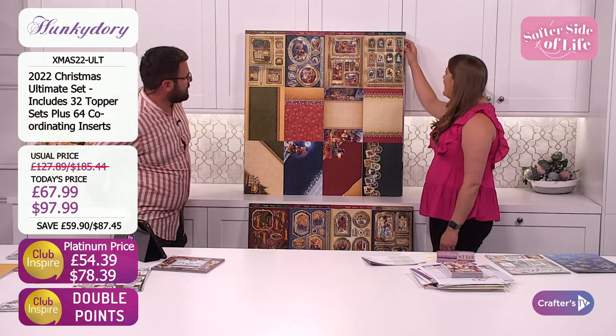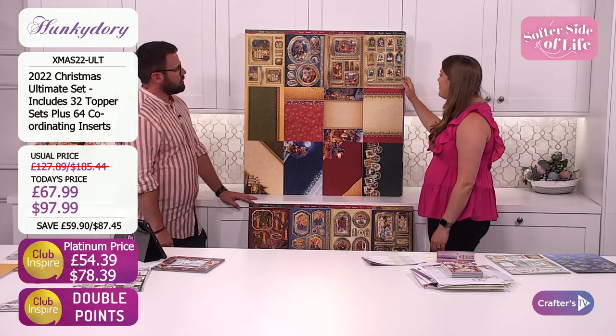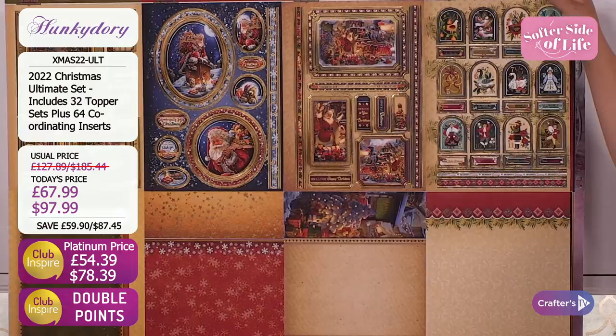Who wants to do that? And then 12 Days of Christmas, which has these beautiful, quite stylized, Scandinavian artwork in this one, with all of the different images throughout here. I really, really like that one. It would be perfect to make an advent calendar with as well. Yeah, really nice one. Lovely.